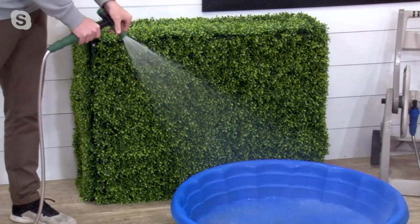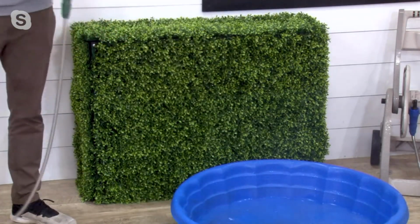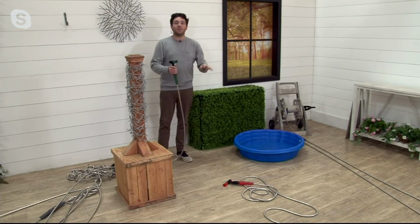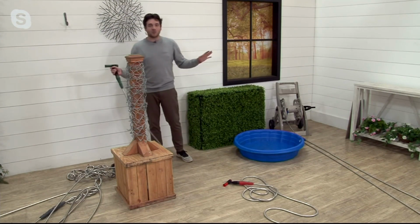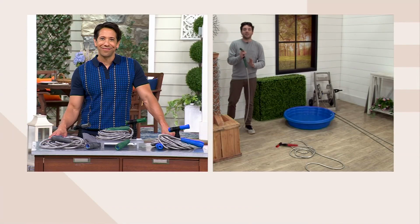And you know what? I'll just dial it right back into a fanning spray. That's the power of that adjustable nozzle. You get everything from the fanning spray to the power wash. It's like having a pressure washer right on the end of your hose. That's the power that the additional nozzle gets you.